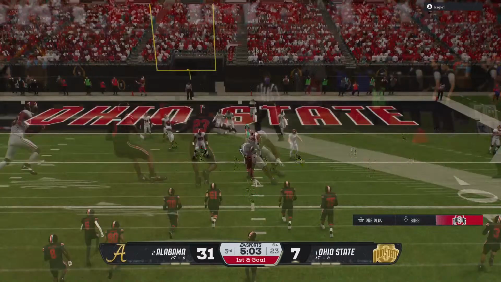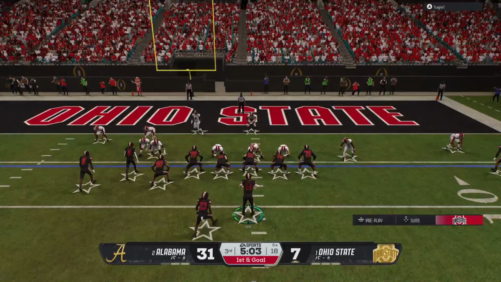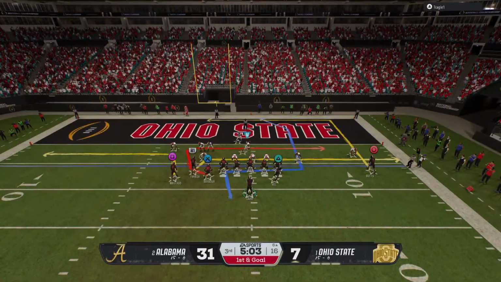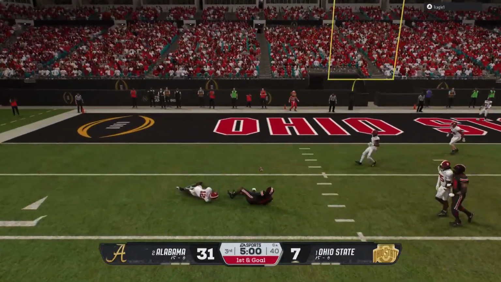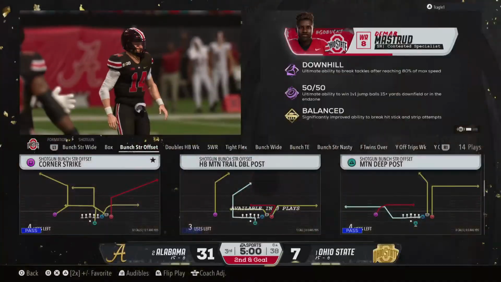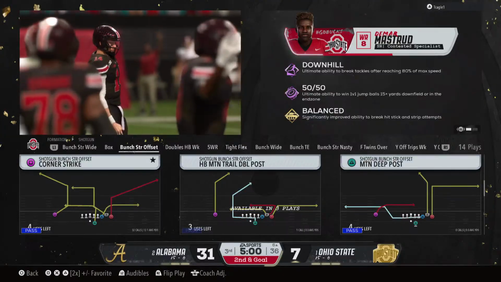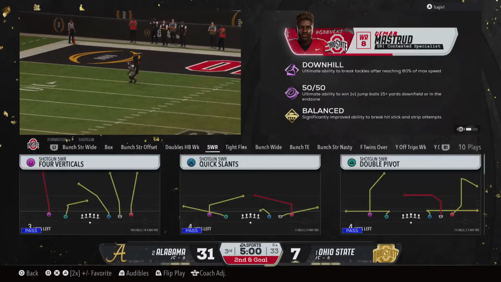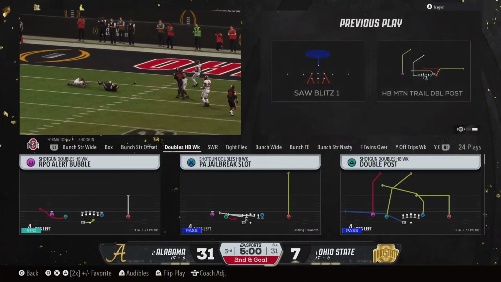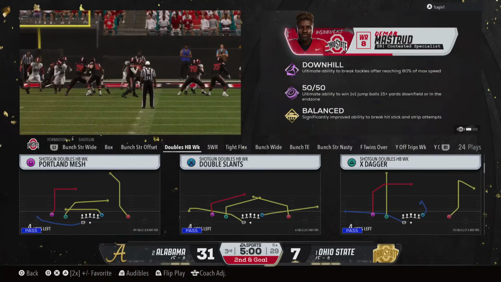First and goal. Back in motion now. Here's the snap, looking to throw. That one falls incomplete. Good defensive play. Brings up second down. Just a misfire here by the quarterback. These are tight windows, man. They open and close so quickly. You got to almost anticipate where you're going to put the ball.